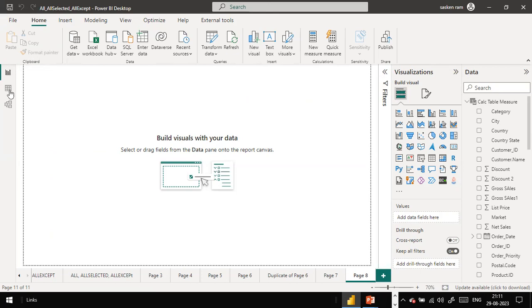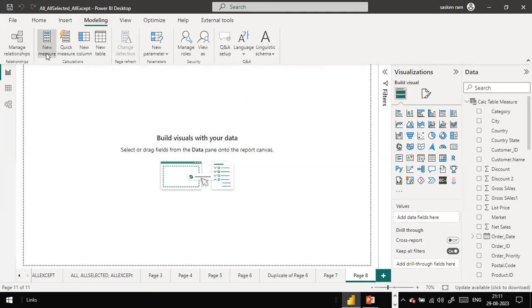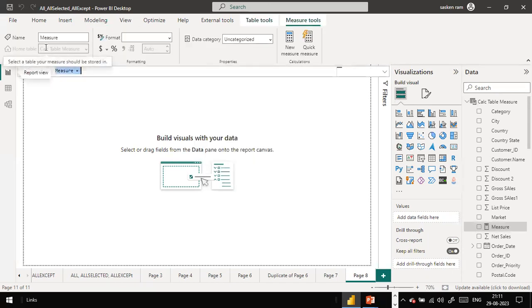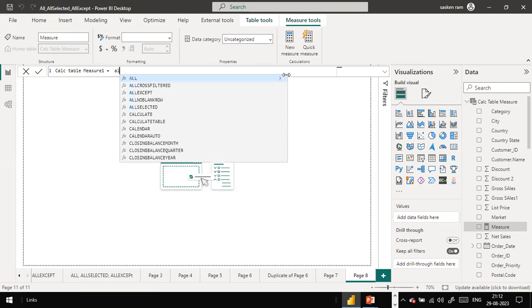I just go here, Modeling, New Measure. Actually, I should have given the measure name here. Yes, CalculateTable Measure 1. We will give it this way.